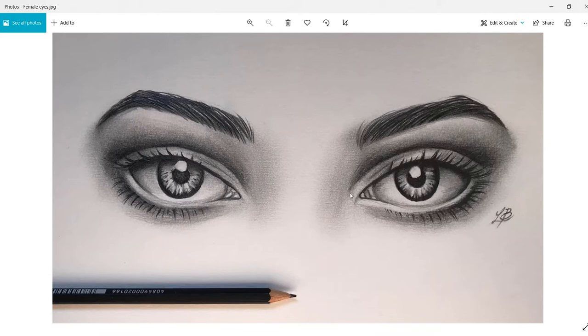Okay, so in the middle here, the bridge of the nose is not lines. It isn't like line, line. No, this is shading that ends up catching light here, so he's not going to shade right there as much.